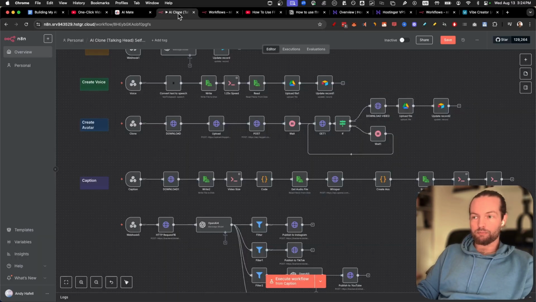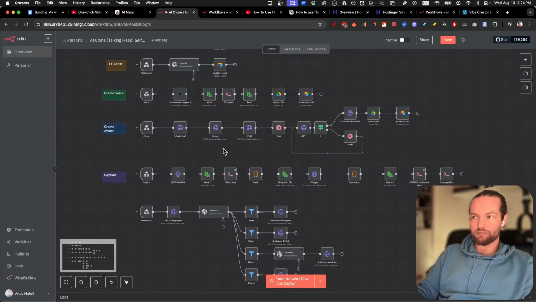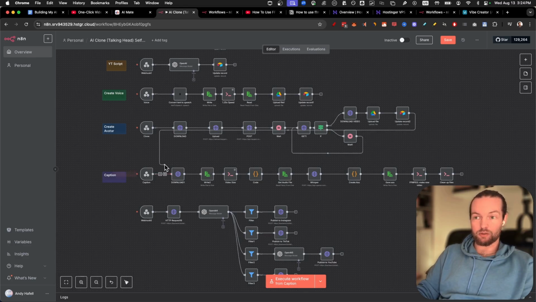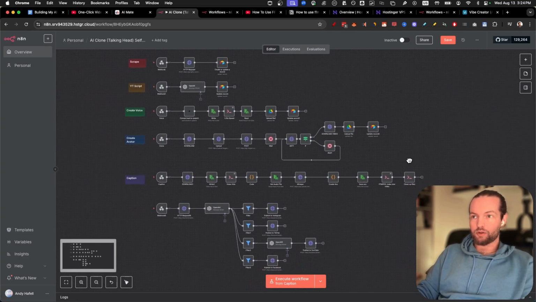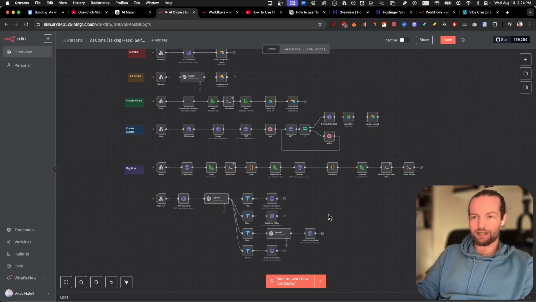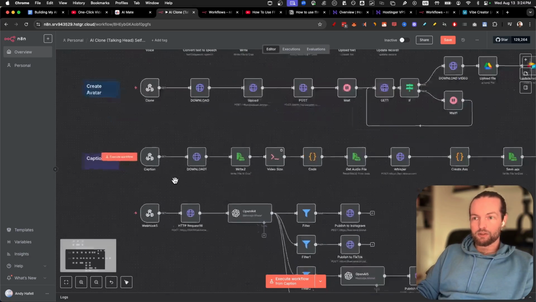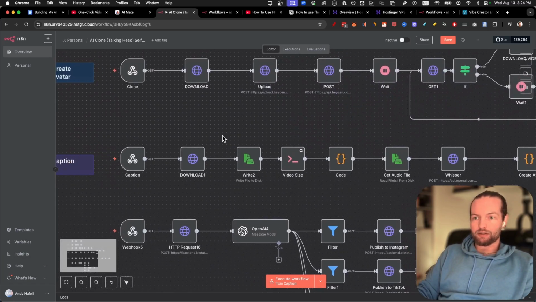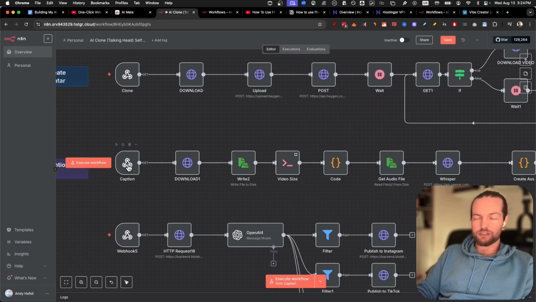And if you're wondering, oh, can't you just do all of this back to back to back? You can always just add a node or a line that goes through to the end of the next automation if you just want to continue going through again and again and again, or run the entire thing all in one go. But I like to have the control of being able to see what the output of the script is before we run through a bunch of other stuff, so I can edit it and have a human in the loop.